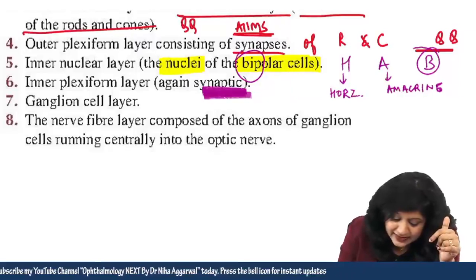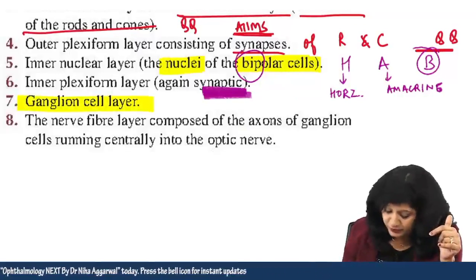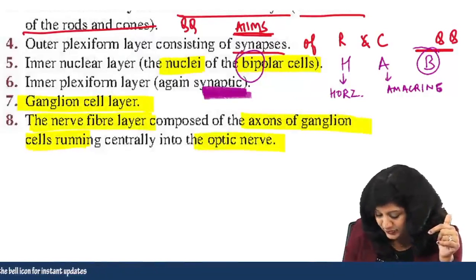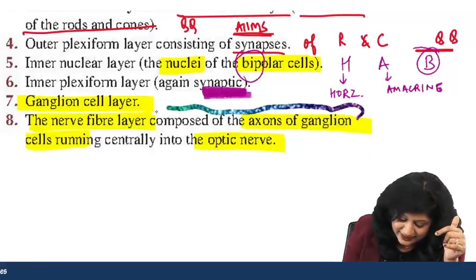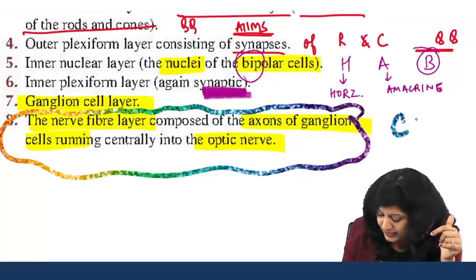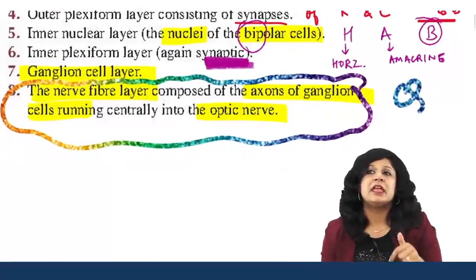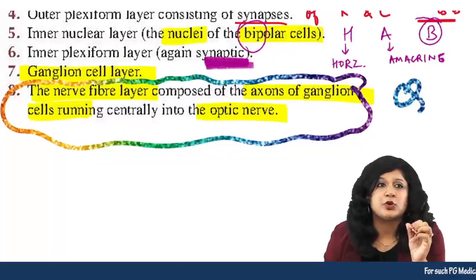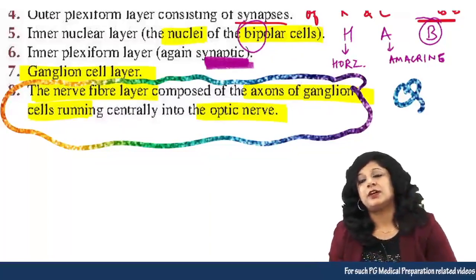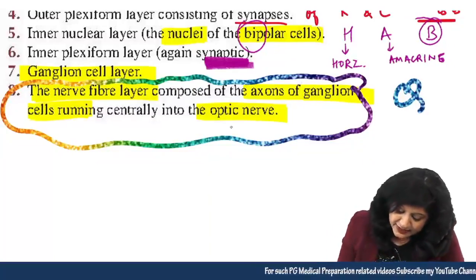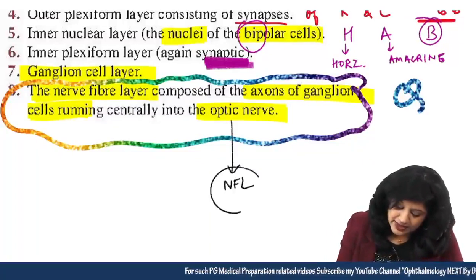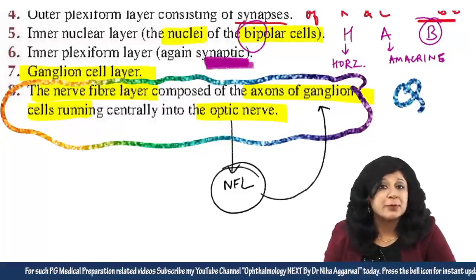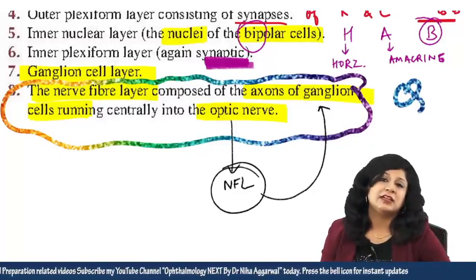The ganglionic cell layer is again important because the axons of the ganglionic cells run into the nerve fiber layer, which continues as the optic nerve. Now again, this is very, very important. If you remember, I always tell you in the classes that optic neuropathy consists of the death of ganglionic cells. Why does optic neuropathy involve the death of ganglionic cells? The reason is that the optic nerve is made by the nerve fiber layer, and the nerve fiber layer contains the axons of ganglionic cells. That is why whenever we have optic neuropathy, we have death of the ganglionic cells.